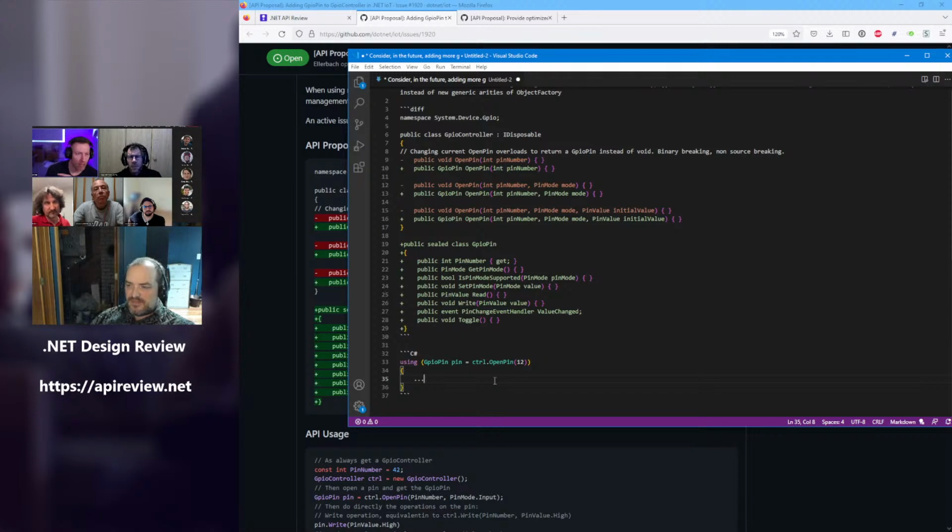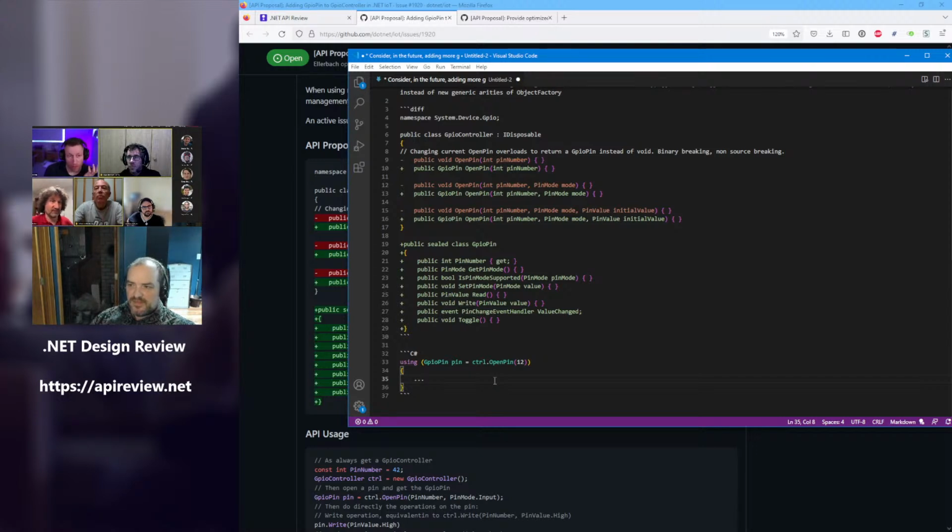You don't go back to the File class and say .Close with some path. So when you have a factory method that gives you back a thing, logically that thing is what you need to close, so make it disposable. And would you make it disposable, or would you just have a close method instead?